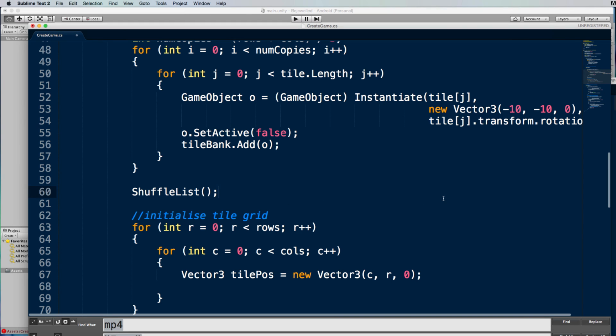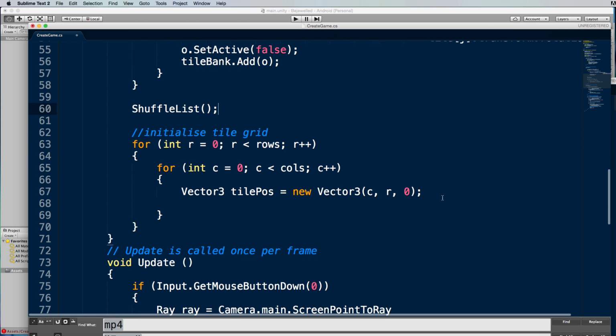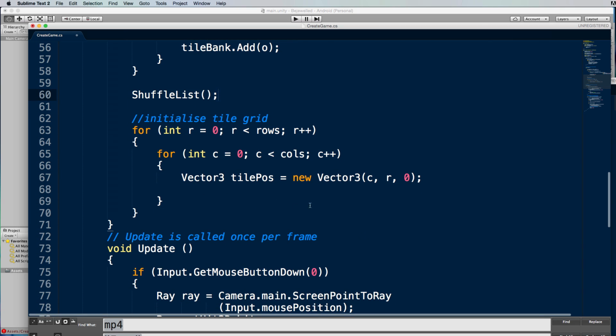Now the next stage is to pull the tiles out of that random list and use them to create our grid. So this is where we come back to our nested for loop of rows and columns that before instantiated the tiles, now we're just going to grab them from that tile bank.